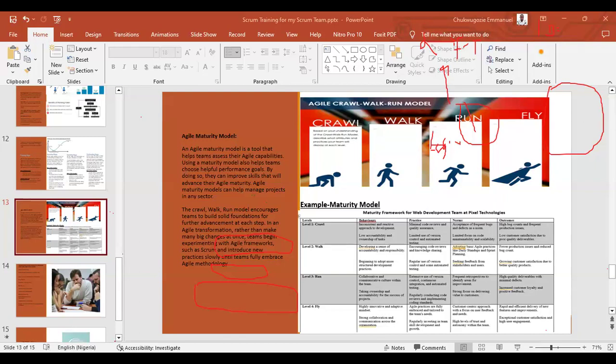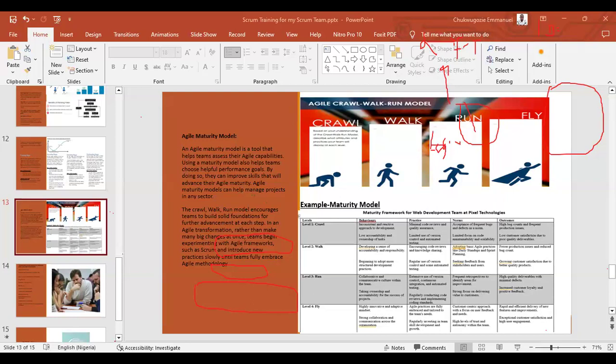Now, if they are crawling, let me take it back to our team. You can see if the team is crawling in the agile approach, people will not be attending meetings all the time. Low participation will be there. In fact, you don't even know the approach you're following. You'll just be jumping steps, jumping the stages and doing a lot of things that you think are right.